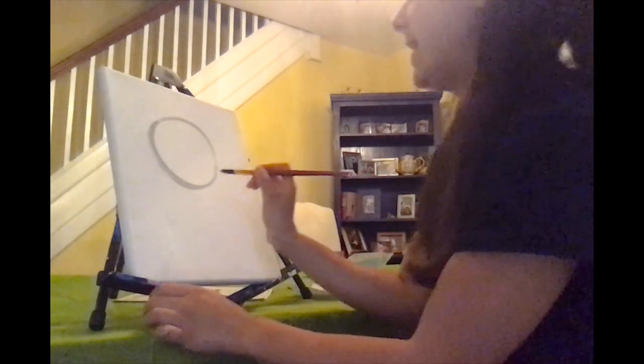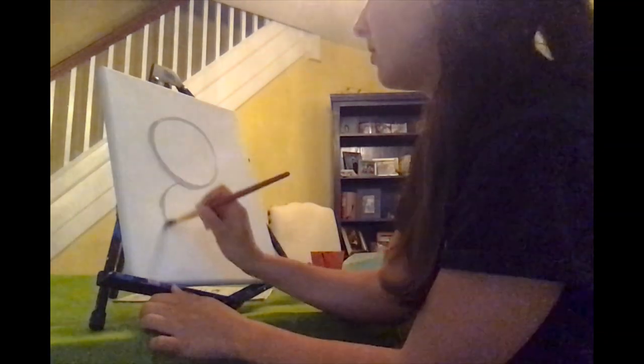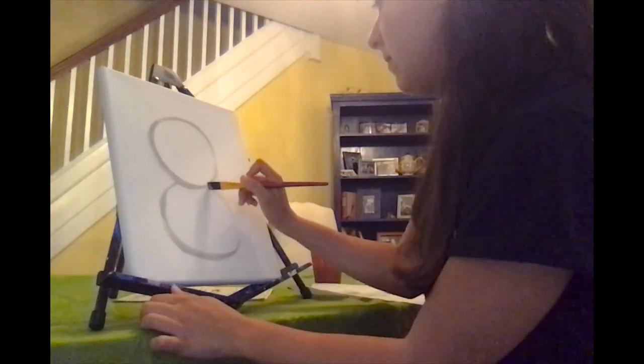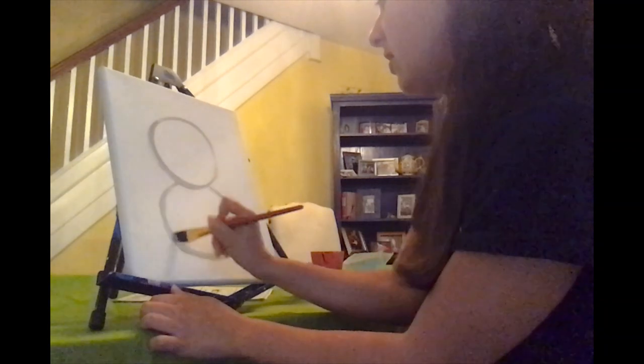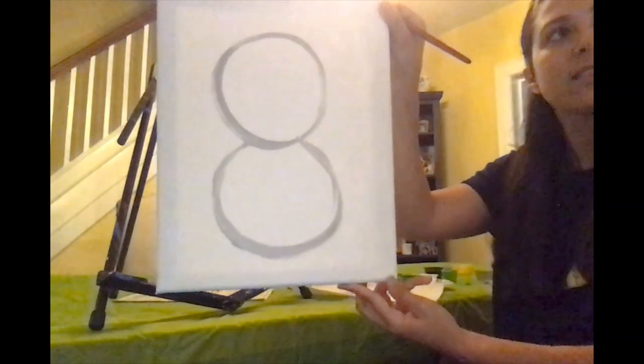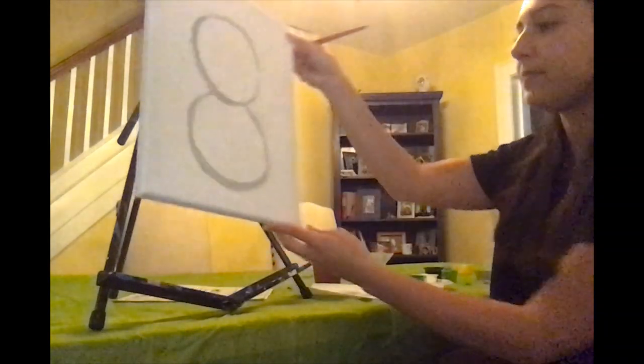And the next thing that we're going to do is the body. So again, with the big brush and the light gray paint, we're going to make another circle underneath that, and it's going to look a little bit like a snowman right now. So just another bigger gray circle. Again, it's going to look something like a snowman.